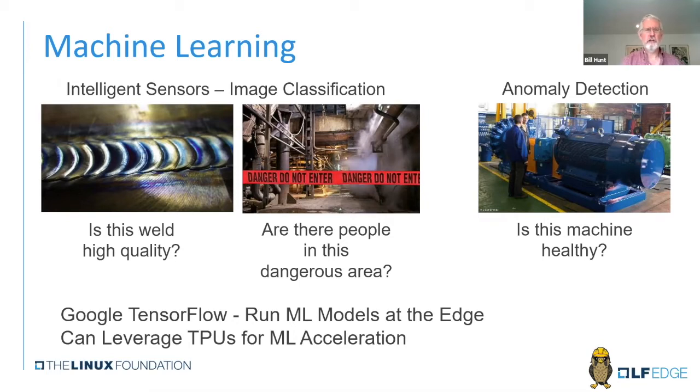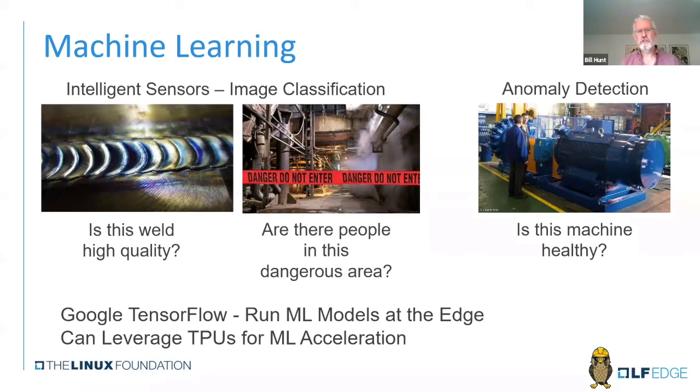So that's on the south side, as the data comes in. And then also you can do machine learning in the rules engine. That's where anomaly detection happens. And you can do various techniques to watch the data and determine if a machine that you're watching is healthy or not.